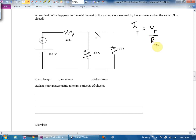Does it get bigger overall or smaller overall? Now, a lot of students would say, oh, when you shut this switch you're adding an extra ski hill, you're adding an extra resistor. I think it gets bigger. Let's find out. Let's do a before. Before, I think I only have two resistors, and they're both in parallel, because before I close the switch, all the skiers have to go through this one and this one. Sorry, did I say parallel? Series. They're both in series.